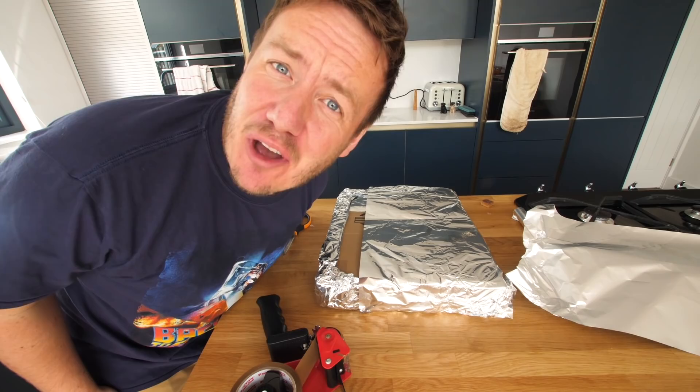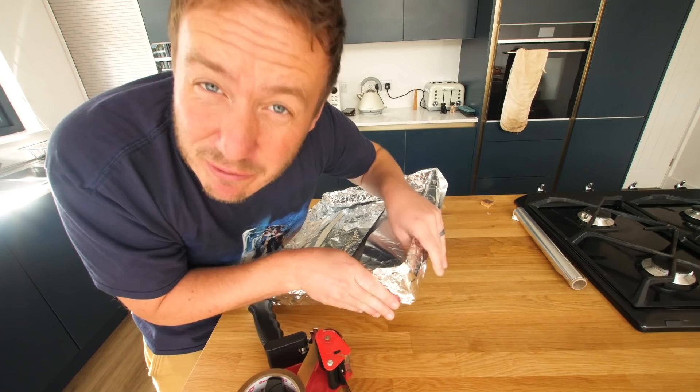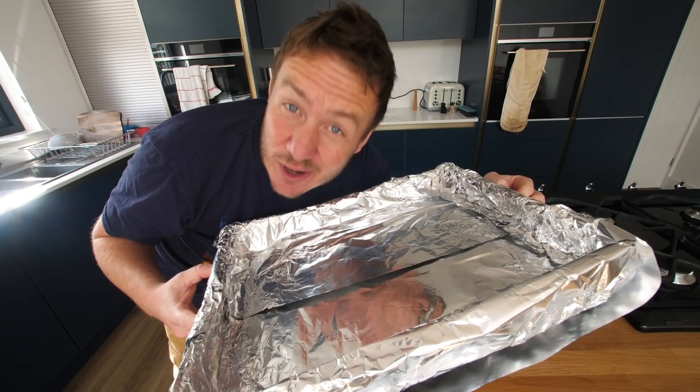Long story short, I just tried to make one and fit it in the oven — it didn't work. There was a lot of profanity. So I've taken another step. You can just about see my logo there. This is my last little bit of foil going on. I need to make sure every little spec of foil is covering the cardboard — we don't want that. But that, my friends, is looking rather epic indeed. That's going to be our tray for our shortbread, which we're going to make right now. Actually, we better make sure it fits.